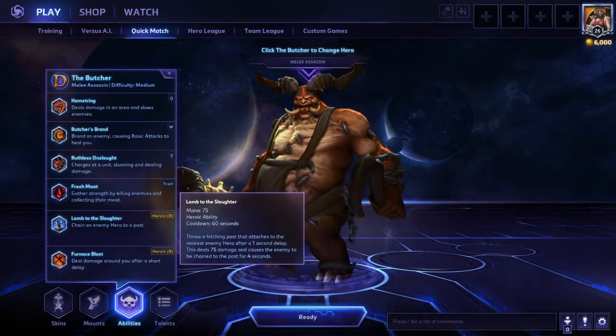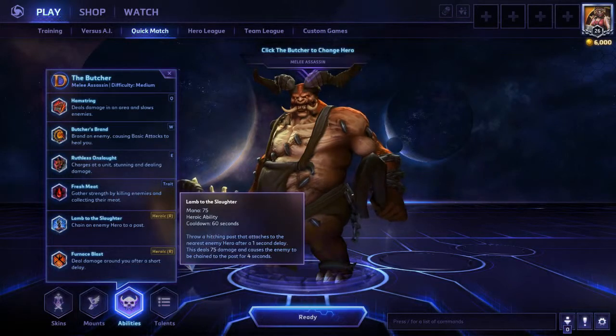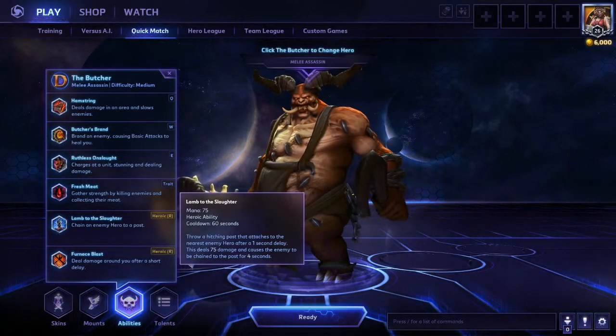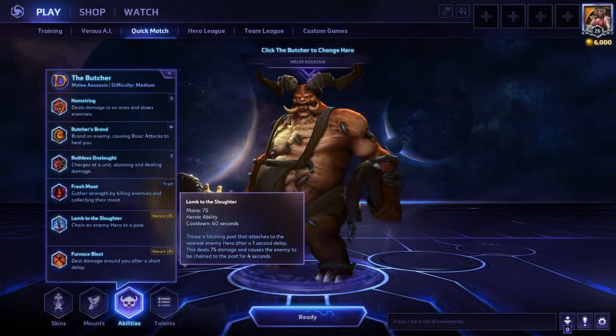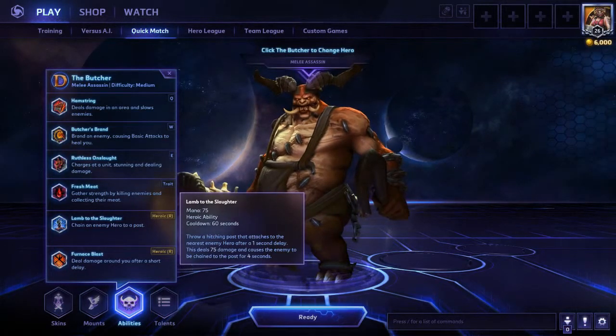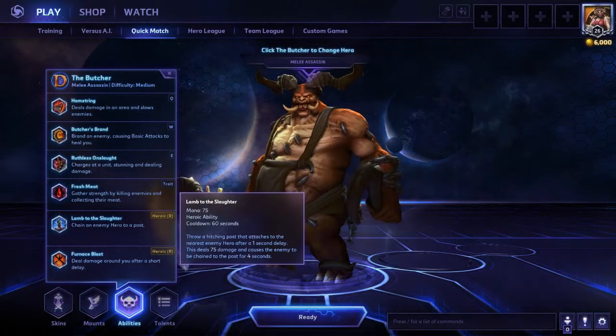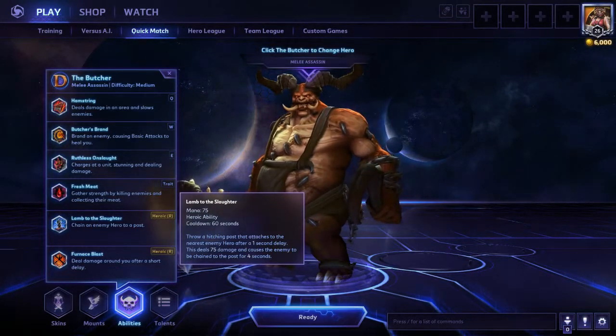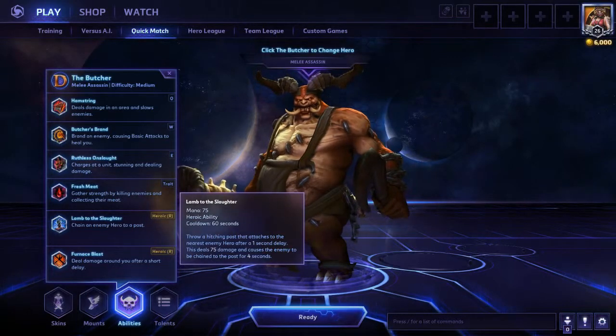Now, his first heroic is Lamb to the Slaughter. This will chain an enemy. It will do a moderate to high amount of damage. It does have a 1 second delay, so they will see an area of effect on the ground and have a chance to run away from it. But oftentimes it's fast enough that you will snag someone. It's a great mechanism to use when escaping or trying to flee.